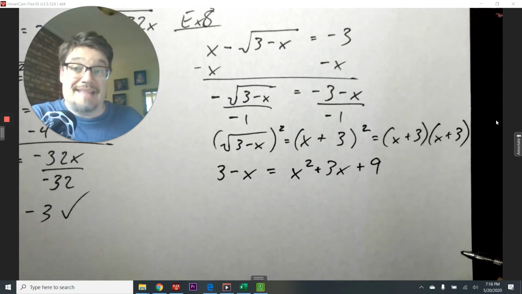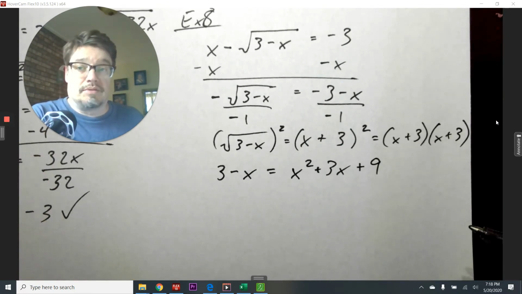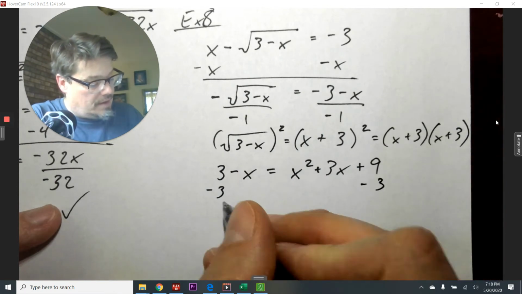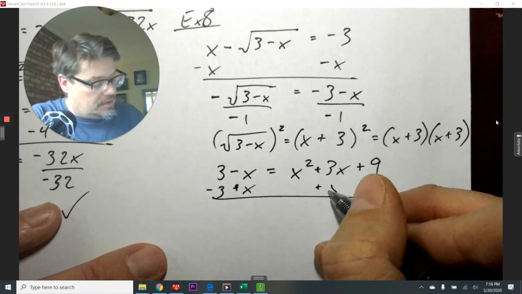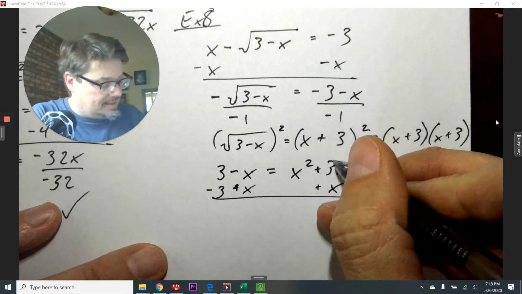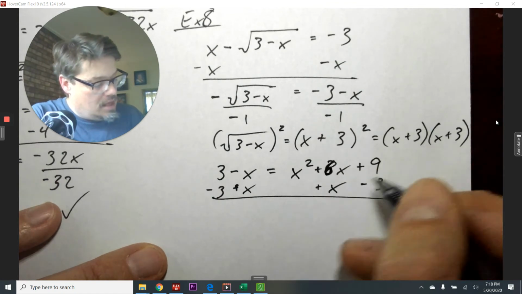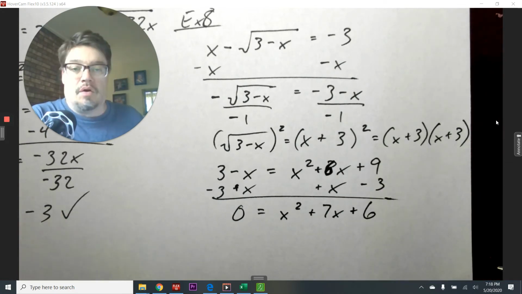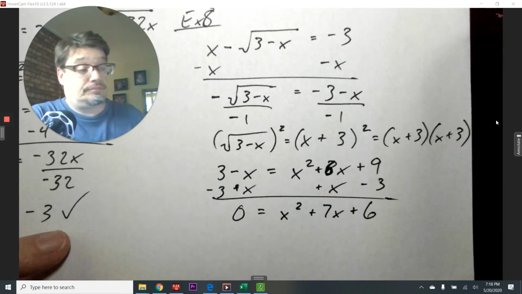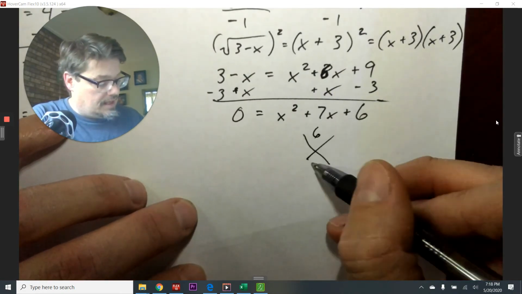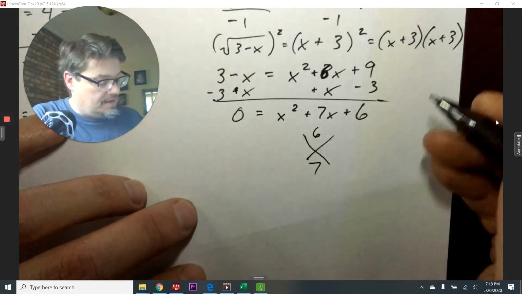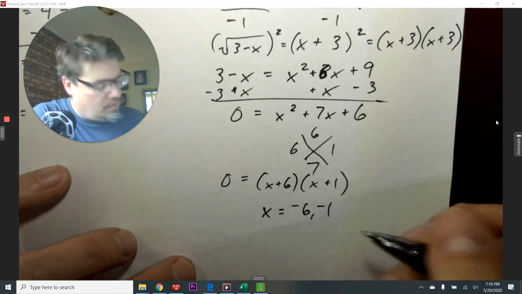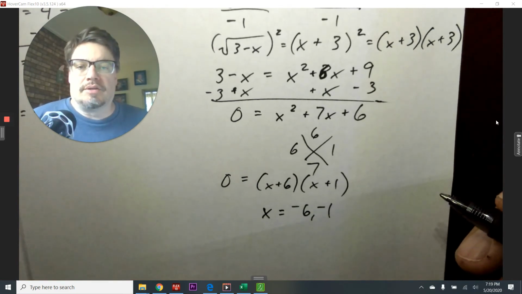Since this now is a quadratic, you guys have done these before, I'm going to move everything over to the right-hand side and make it equal to 0. So this is -3. He'll attach to there. This guy will be a positive x, and he will attach to there. That should be a 6x. So yeah, 6x. So now that's 0. Now I get x squared plus 7x plus 6. So I use the x method. Factors of 6 that add up to 7: 6 and 1. x plus 6, x plus 1. So this means that x equals -6 or -1. We've done these so many times over the year that should be very quick.